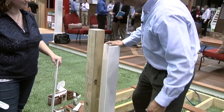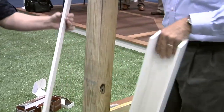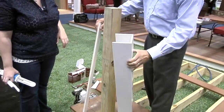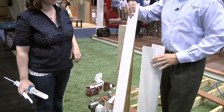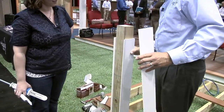So what we've done, especially for remodelers where you have a post that's already mounted to your roof or your overhang, you can't slide a post cover over. So we've come up with an idea here. This will come in a package. You'll have a U-shape more or less — it's already bonded and solid — and then your final cover piece. You slide it right on. You slide this over your post.